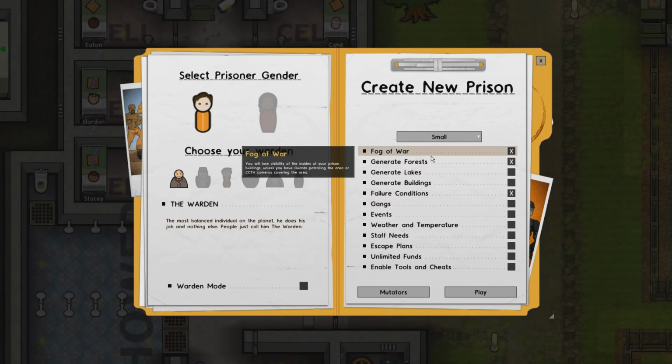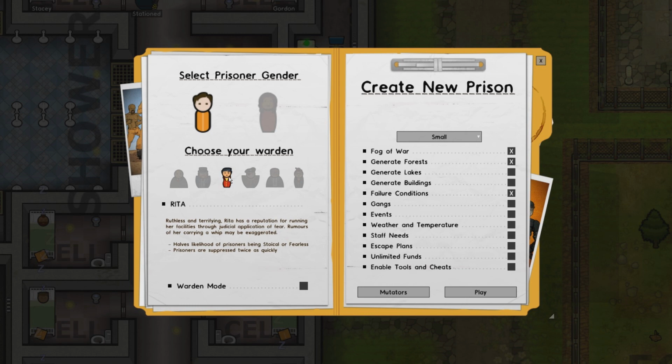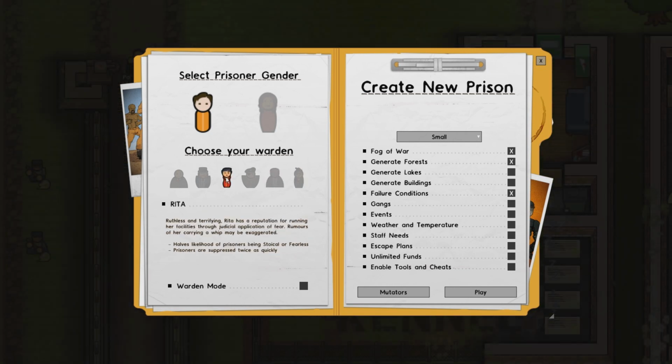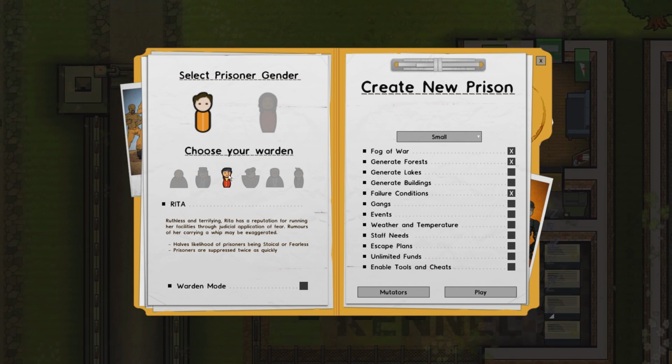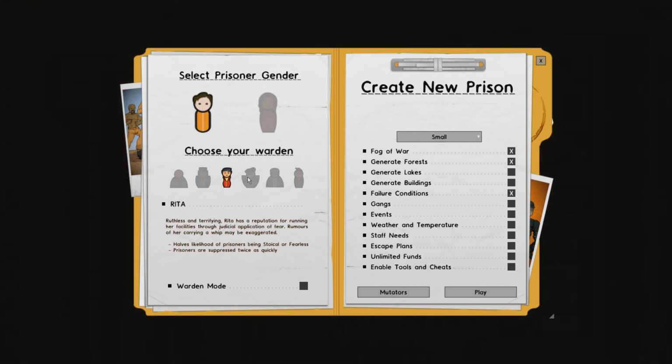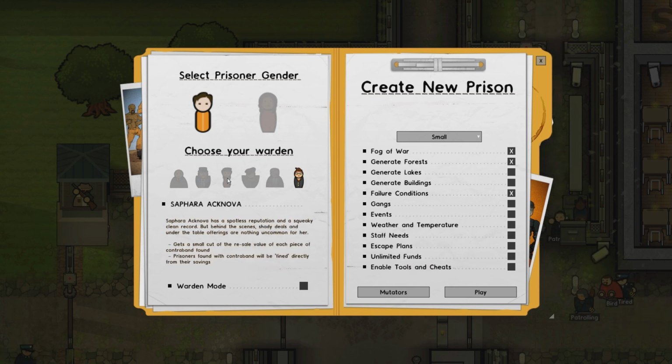Now, settings. I'm not going to do warden mode. I'm going to select a new warden because it's going to be high security, and I'm going to be a bit authoritarian as much as I can. I'm thinking of Rita as a potential warden. I could go with the pacifier, but I think because I've got so many maximum security, it's best if I go with Rita. Let me just see. Yeah, I think we'll go for a Rita type of style.